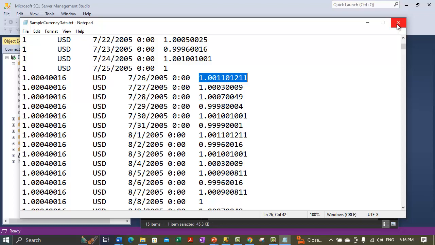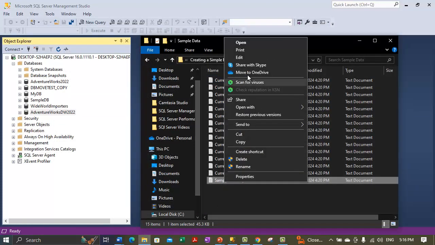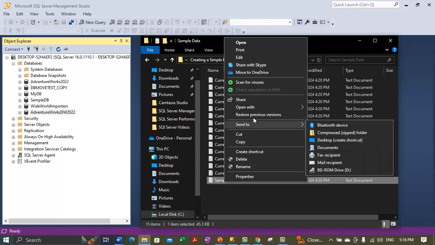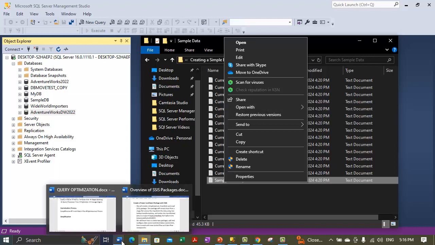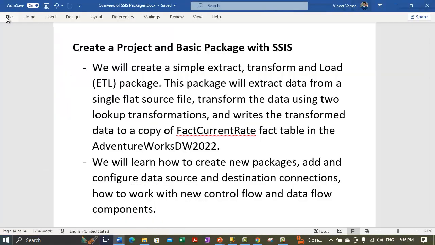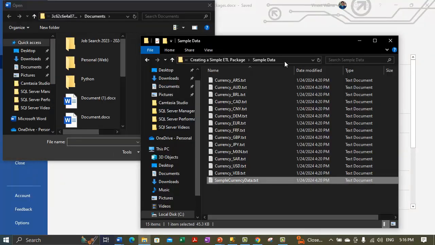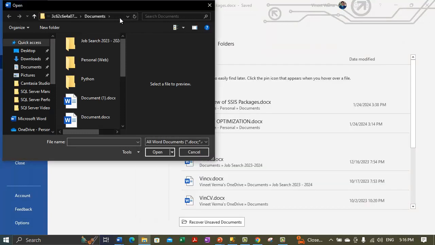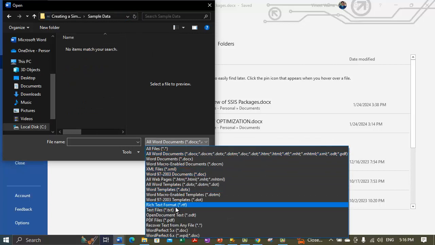Notepad doesn't show you the actual encoding of the text file. I don't have Notepad++ installed here, which basically tells the encoding. So maybe if we open the same file with Word, with File, Open, browse to the location of the sample data. Let me try to open that txt file.